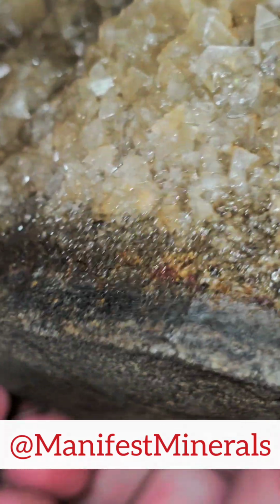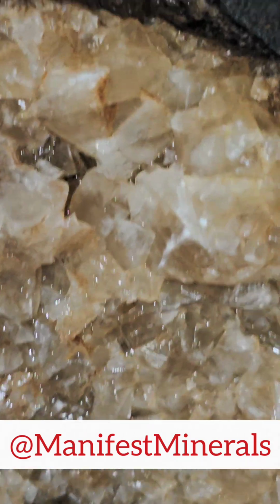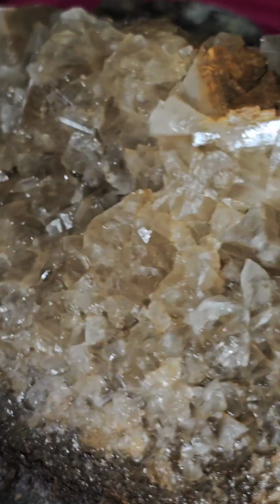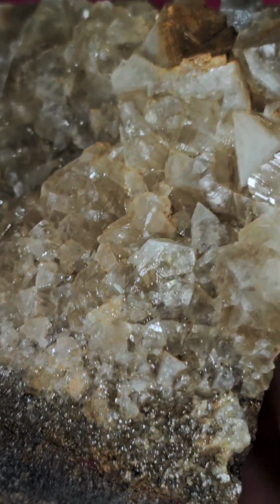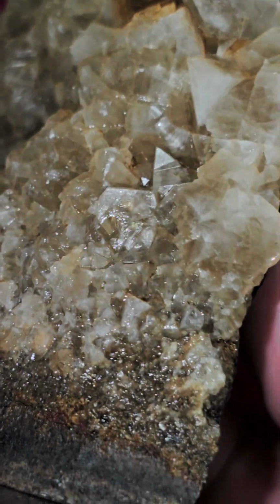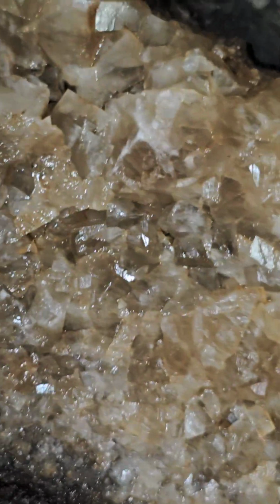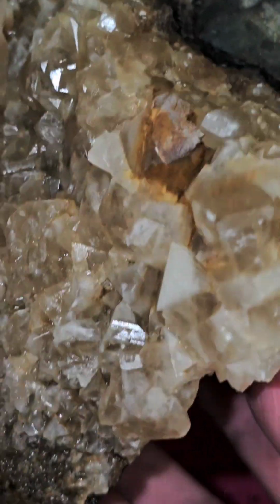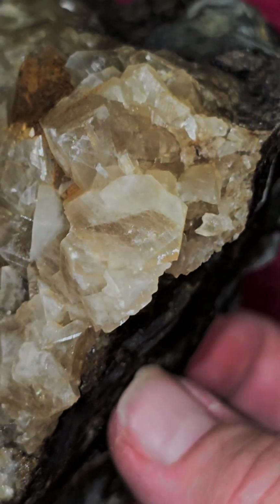So very pretty stuff, and as I suspected, a relative lack of calcite. So what we'll be looking for, there's definitely barite here, just by default, and kind of the way they look, I can tell that. And these cleavage planes, which is where you see how it shimmers when you move it, it kind of reflects. That's a cleavage plane. We will definitely get into that. But yeah, so I'm thinking barite, and we will also be testing for fluorite. Probably not today, but during this series we will be.